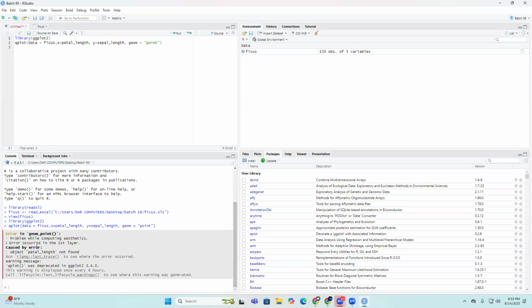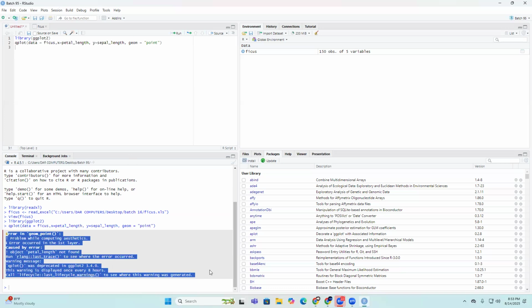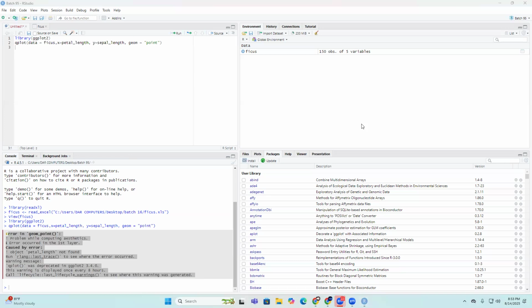On my side, it is giving me an error. Please all participants run this script and confirm to me error or plot. If you get a plot, type plot. If you get an error, type error. Please all participants type this script and confirm plot or error.